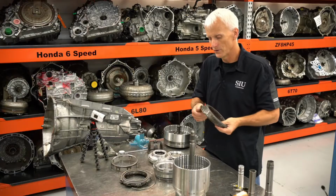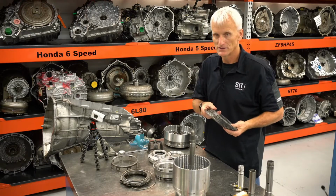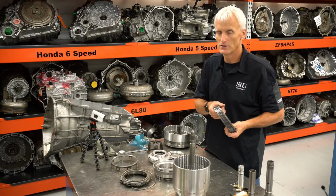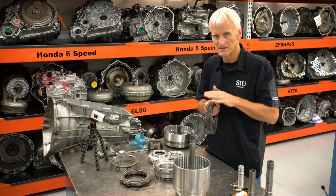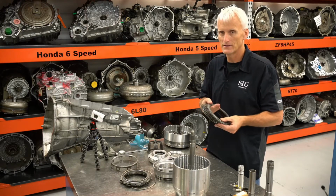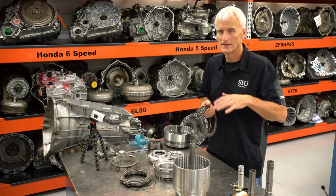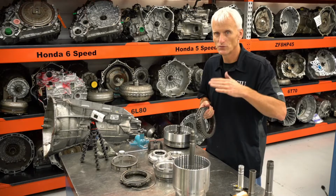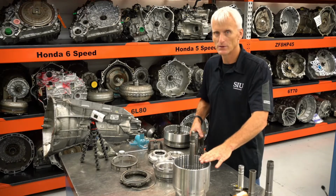So I want to compare a used clutch set, a new clutch set that's dry, and a new clutch set that's wet. The reason this is so important is that the spread between the low and the high of this clutch pack clearance is pretty tight. Some of these clutches are as tight as 19 thousandths, and they have 5 selectable snap rings to tweak your clearance. So they really want the clutch pack clearance to be pretty precise.